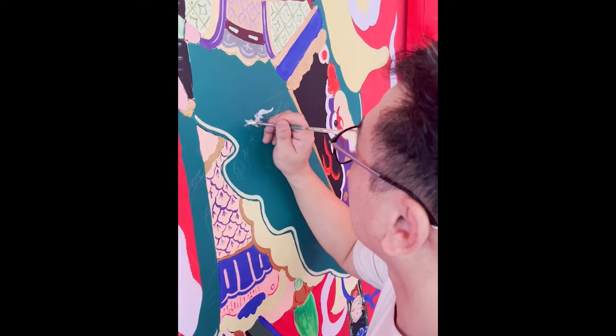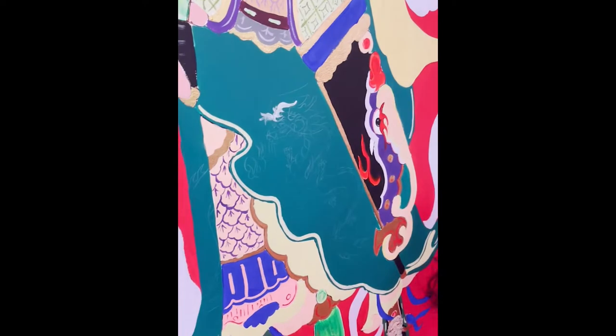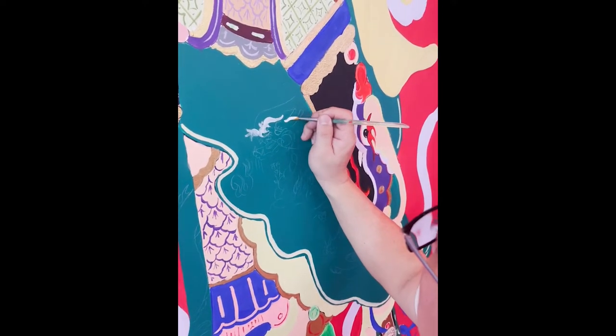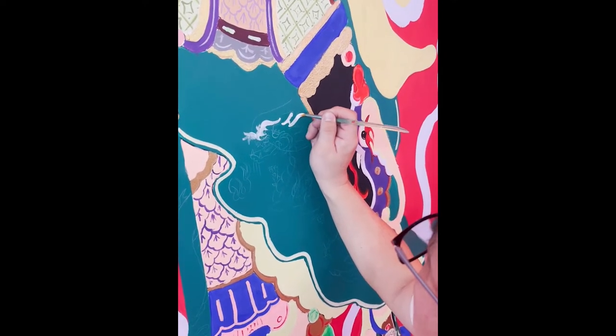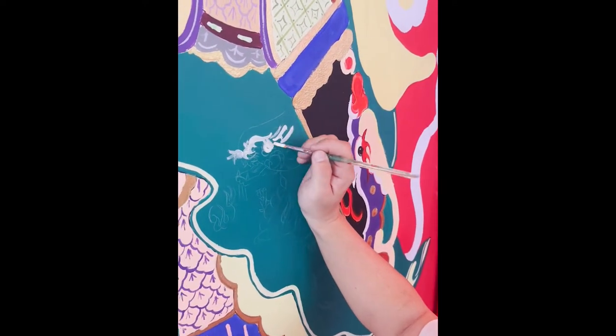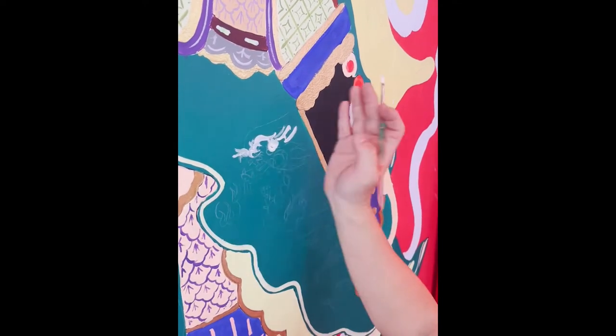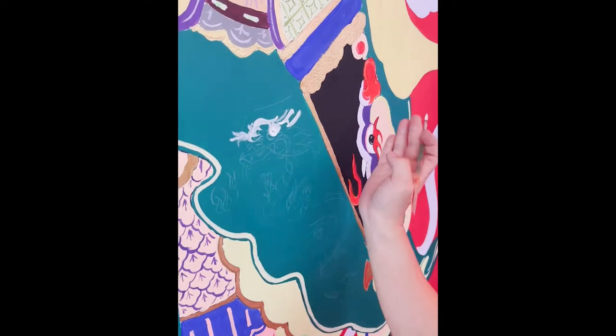To paint the dragon? No, the base coat. Right. But when you paint over your sketch, what you drew, how do you know what you drew? Because I got the outline ready, ma. So yeah. Are you able to see? I will put it back from outside in.